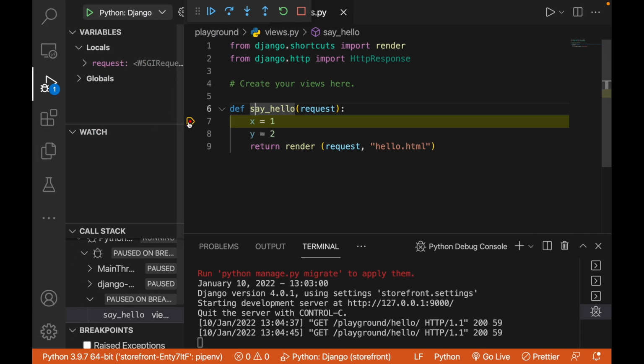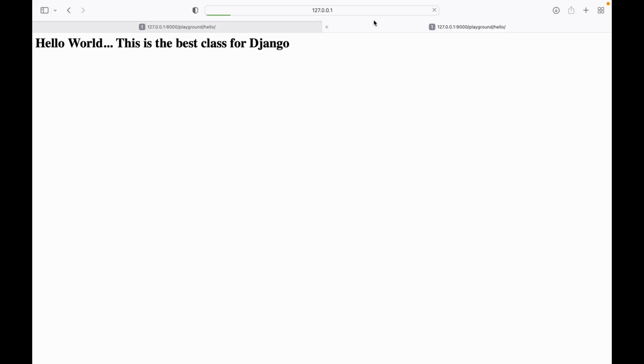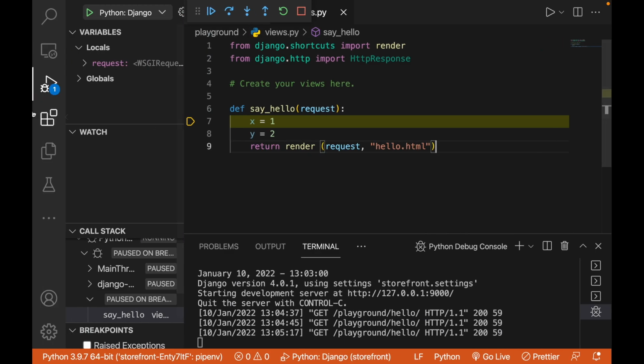I will have to remove this breakpoint. If I remove this breakpoint and then come over here, it will give me a return with the result. If I don't remove it, it will not return the result because it is stopped over here. This is how the debugging is carried out.